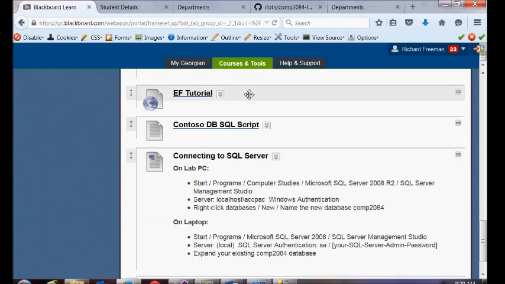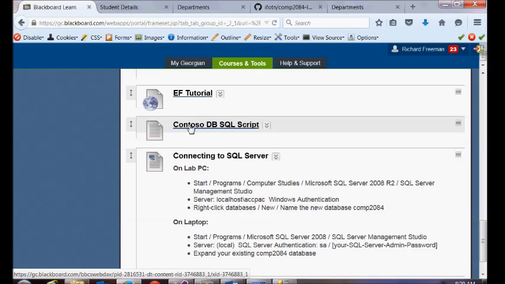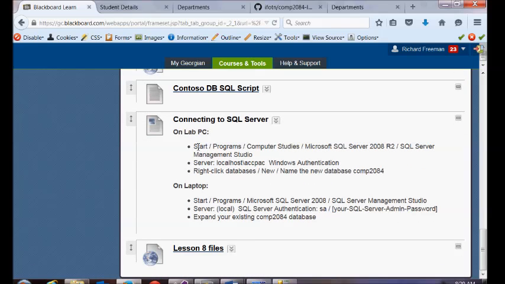And in Lesson 8, you'll see the Contoso Database SQL script. All these instructions for creating the database, I've already put on Blackboard last week, so they're already here in writing for you. And the video will be on YouTube twice. So that's about as much as I'm doing from now on. You're sort of on your own. I've given you 2 video walkthroughs and step-by-step instructions.